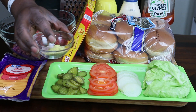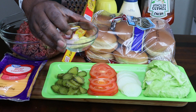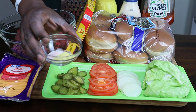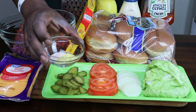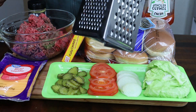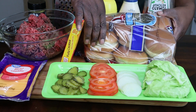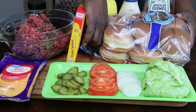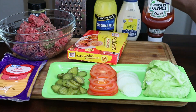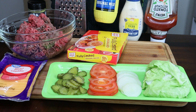Right here I have some caramelized onion butter. I got some sea salt — I have a half teaspoon of that, a teaspoon of black pepper, and a tablespoon of the caramelized onion butter. You're going to need some buns — these are some real good buns, super good and tasty. You're going to need some ketchup, some mayonnaise, your preference, and some mustard.